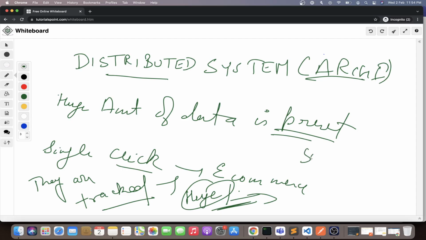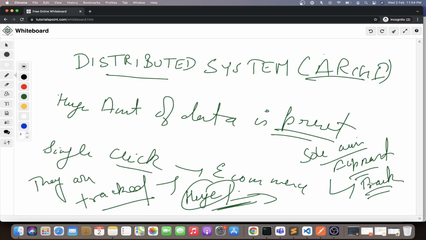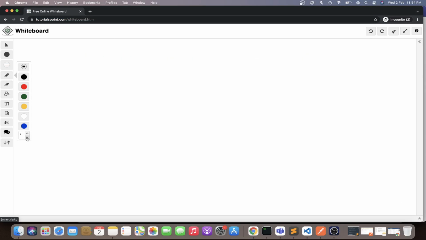That's the sole aim of companies like Flipkart or Myntra. They store each and every activity. They keep track of each and every thing that we are doing on the website. So this results in an enormous amount of data, because it helps them give the best experience, since these companies are very customer centric.